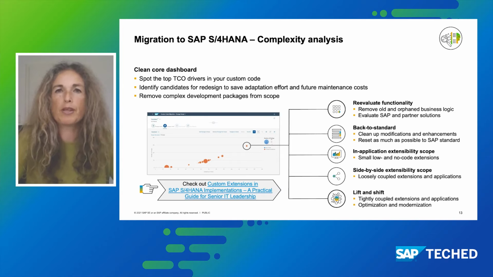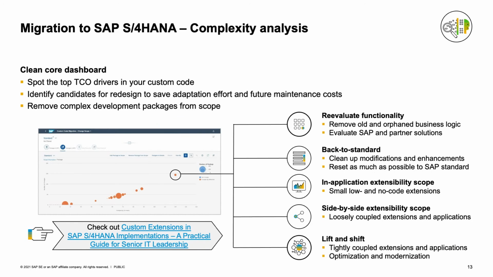And complexity means how difficult the code is to understand when applying changes. This dashboard should be used as a technical metric to prioritize which of your custom code developments need a redesign. And for systems with a larger custom code footprint, we generally recommend beginning with the 15 to 25 top complex custom code development packages, which are presented on the upper right part of the diagram.